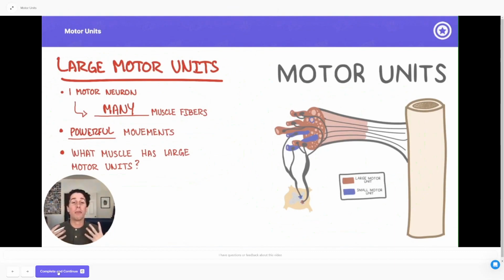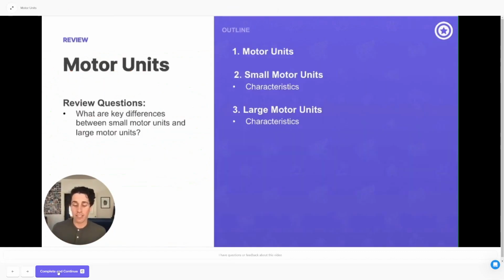But I'm also going to have these muscles that are innervated by large motor units, like my rectus femoris, my biceps brachii. All these muscles are going to be innervated by large motor units, and those will help me move my poles correctly, move my skis correctly so that I can actually get down the mountain without falling. And so these small motor units and these large motor units are all working together to help me get down the mountain in one piece. And they're also going to be helping us get around town when we're driving, when we're doing everyday things. And so these small motor units and these large motor units really work together to help us accomplish our everyday tasks.